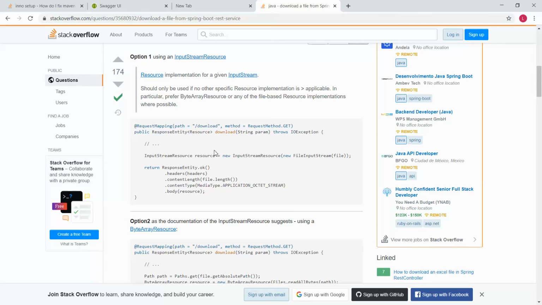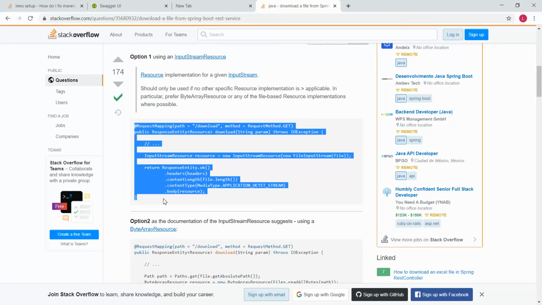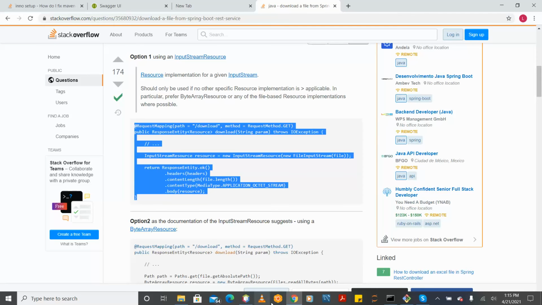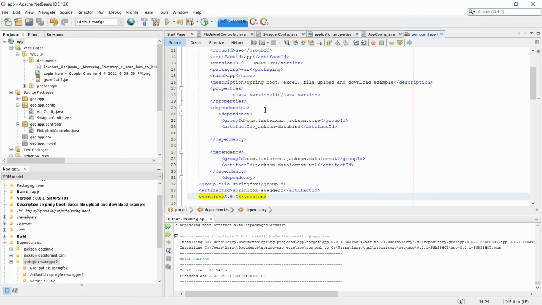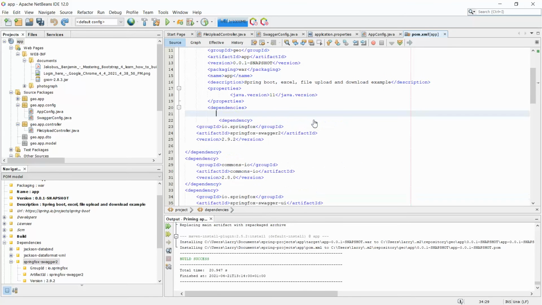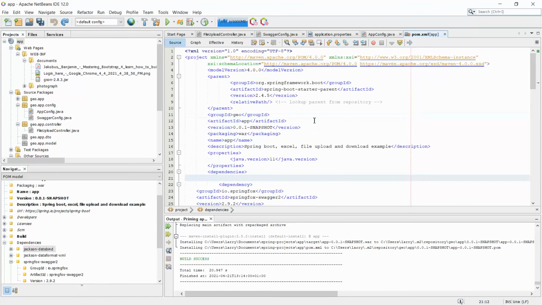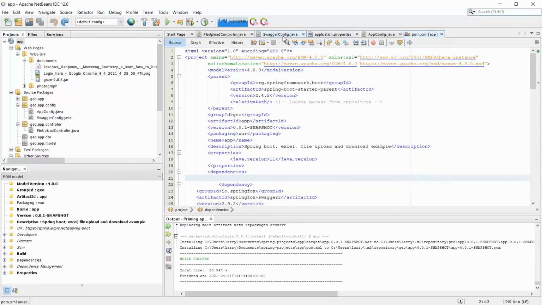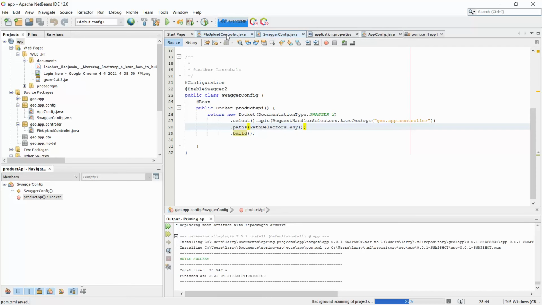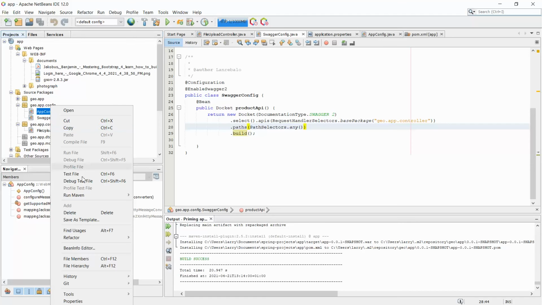Okay. This is another way, and this one is simple and straightforward. Inside this controller, all those dependencies we added, we don't need them. Even the configuration we did, let's just remove them. Where is the config file? Let's remove this config file.